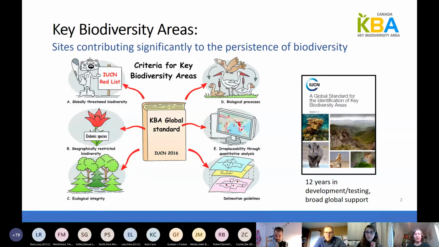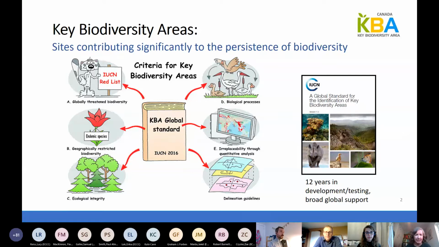What I'm going to try to convey is what actually a key biodiversity area is and what it isn't. It is something very specific. It's not just generally an area that's important for biodiversity. It's an area that meets very specific criteria and thresholds related to those criteria. The Key Biodiversity Area Standard was developed over the course of about 12 years by a global partnership, including lots of different major NGOs working globally, lots of scientists, governments, etc., and it was reviewed by many different partners. The idea behind it was that there used to be all sorts of standardized tools for trying to identify areas that were important for birds, areas that were important for butterflies or for plants. And there was a request to the global conservation community to develop a method that would be sort of an umbrella method for capturing all types of biodiversity using one tool. And so this is what this represents.